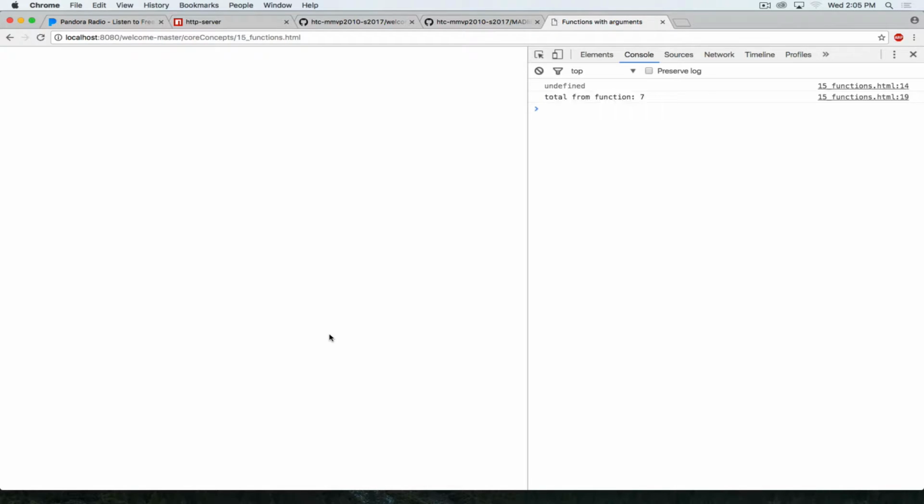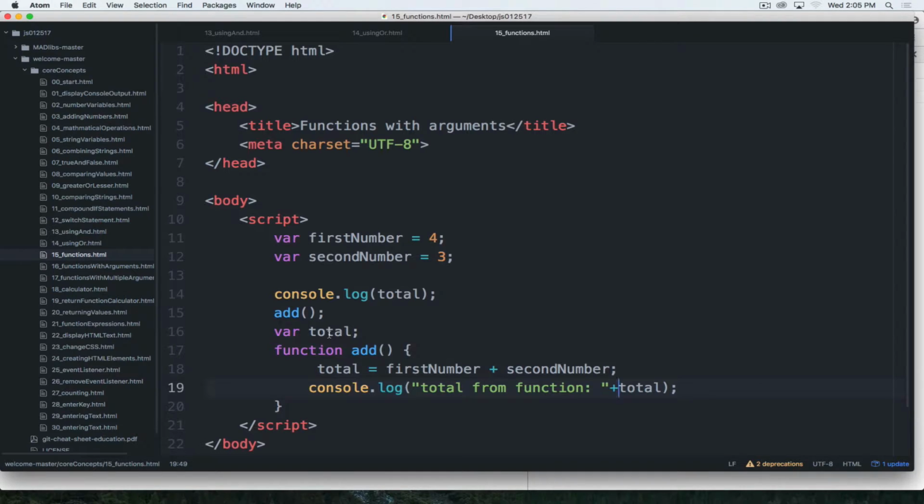Let's find out what happens. And we'll see that it gives a value of undefined at line 14. Well, line 14, I'm saying log out total. But total came into existence at line 16. So the order of where we define our variables does matter.